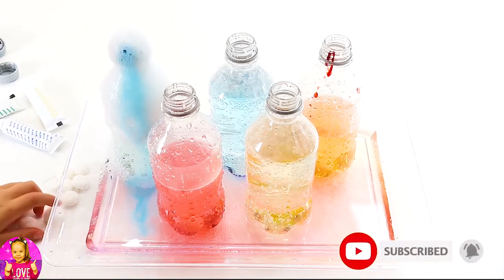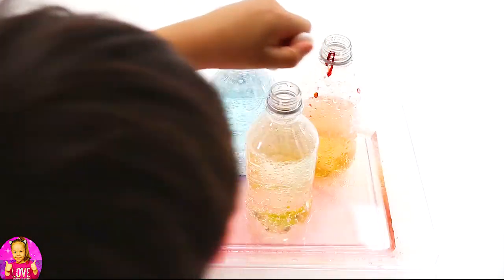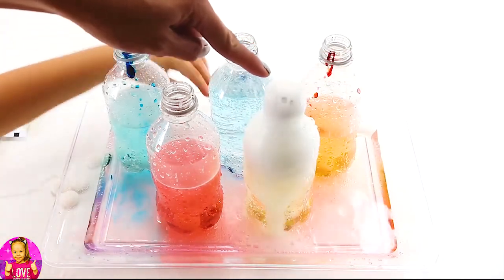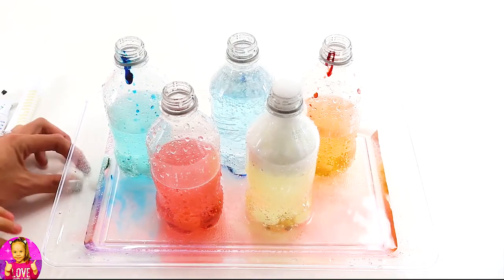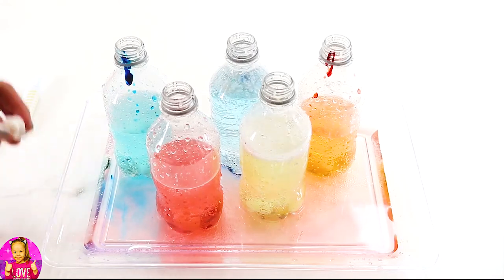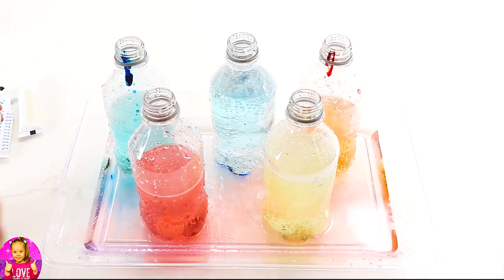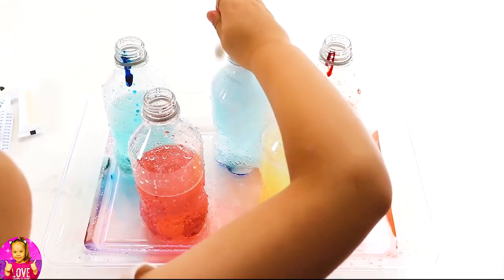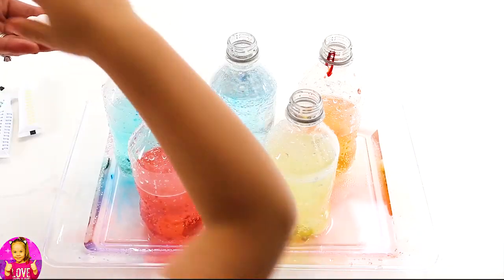1, 2, 3. Whoa! It's color blue. Next. Your turn. I'm gonna do the yellow. Okay. 1. Look at the Mentos. It's still outside. Put one more. And the last one.